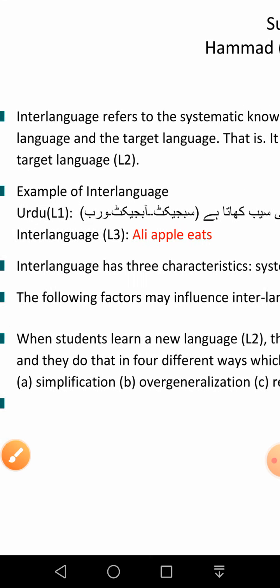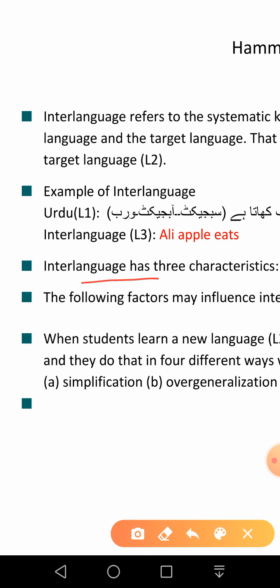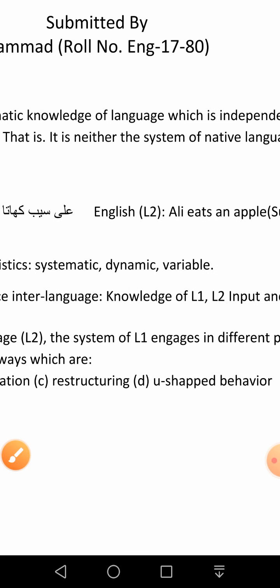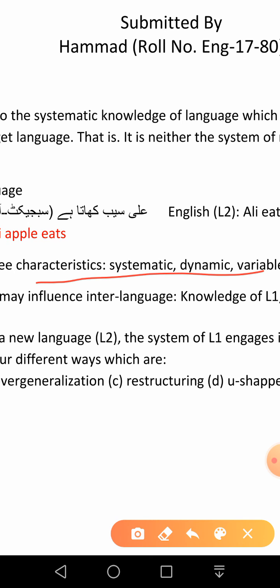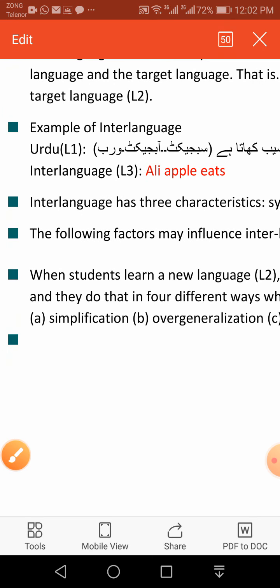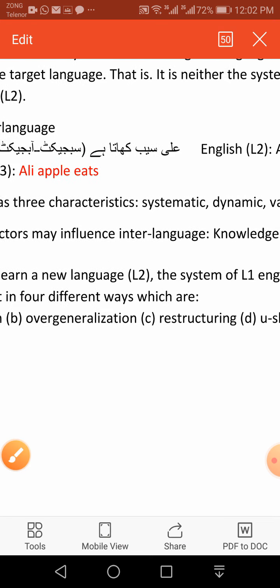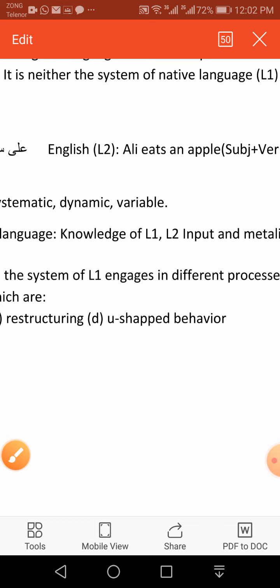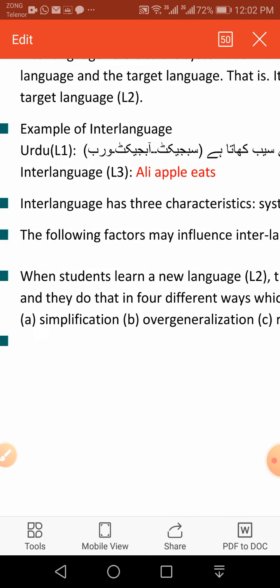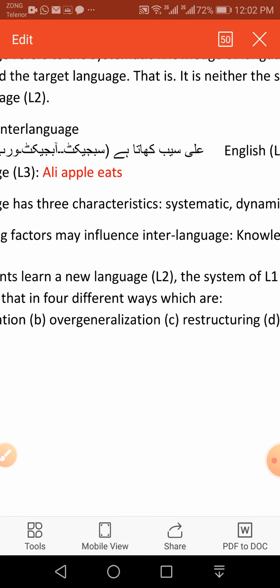Point number 2: interlanguage has 3 characteristics, okay: systematic, dynamic, variable. So see, now this is a bullet point. Next bullet point: the following factors may influence interlanguage.